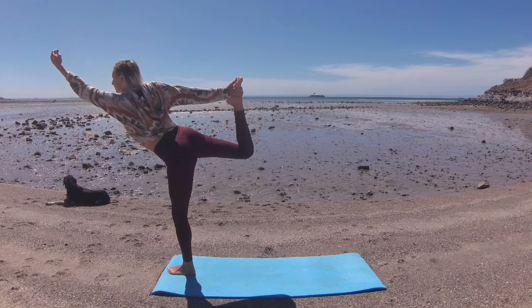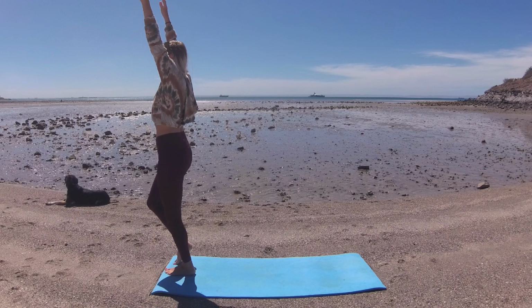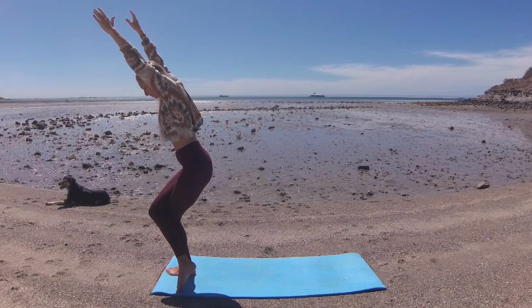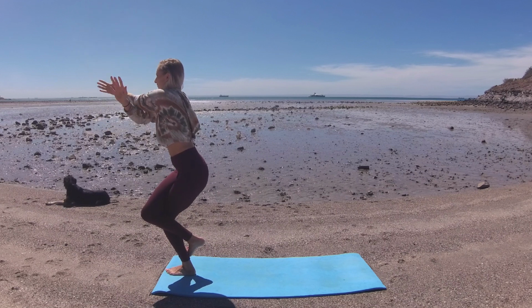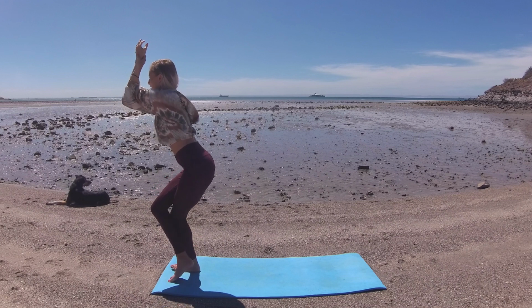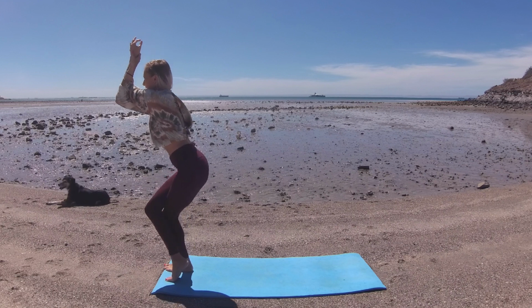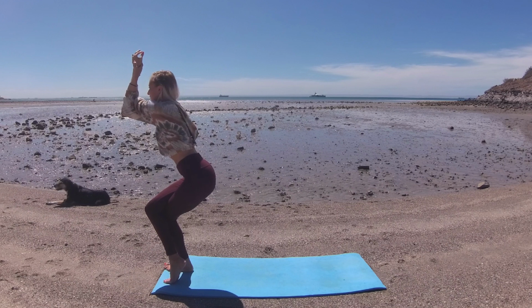Good. From here, with control, release your back foot and slowly draw your knee up through center, hugging it up in towards your chest. Extend fingertips to the sky, lift up, get tall. Eagle pose, let's cross your top leg over your bottom. Binding once or binding twice, wrapping your ankle around your standing leg, honoring what this side of your body needs. Releasing expectations, just listening and honoring it right here on this side.